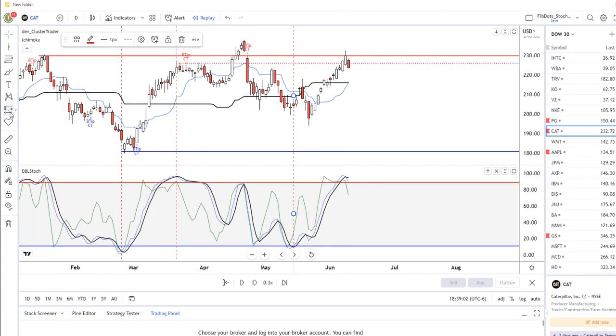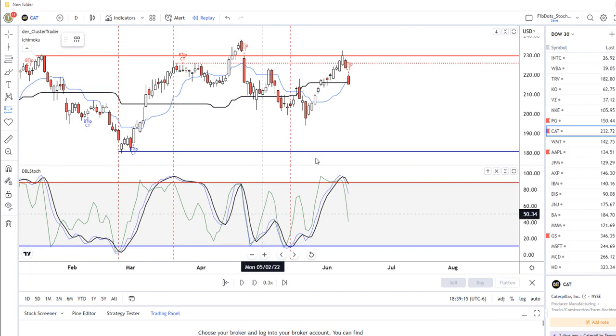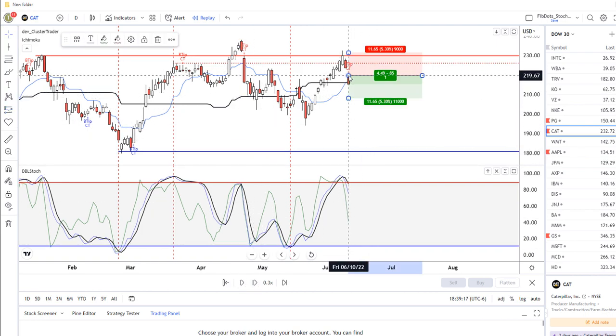So come over here in real time, because I don't have an outcome bias. I don't know what happens next. Come over in real time. We're going to go short. I'm going to sell the open of the next bar. So I need one bar. I got short right here.